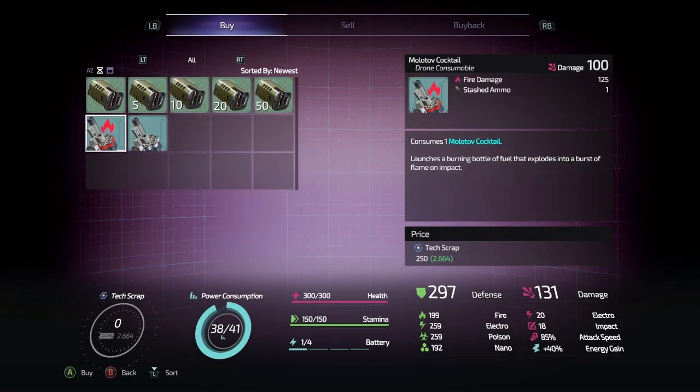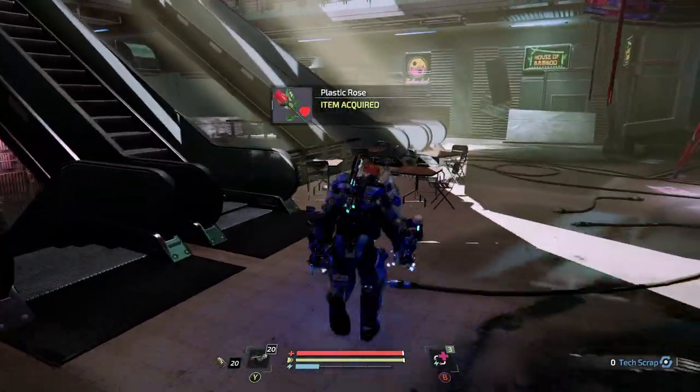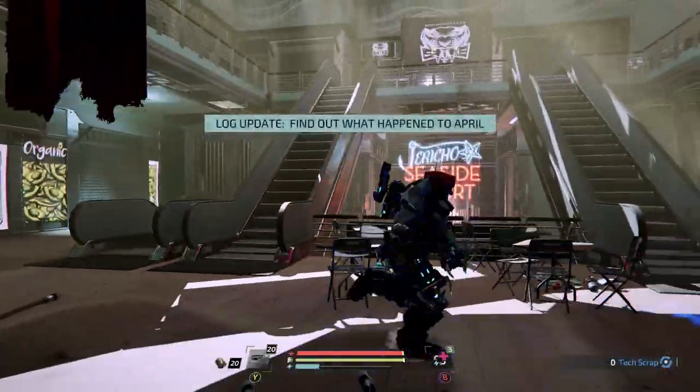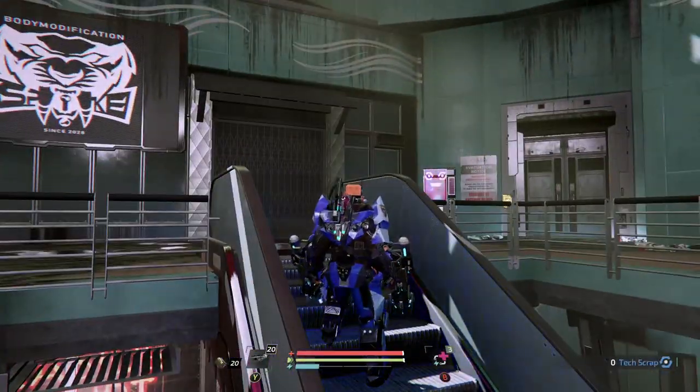All right, so we've got everything. You could stock up on more ammo if you want. That's going to give you the quest to rescue April, or find April. Still got to talk to Mr. Scrappy.